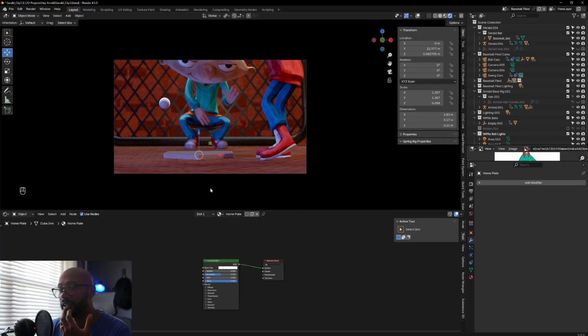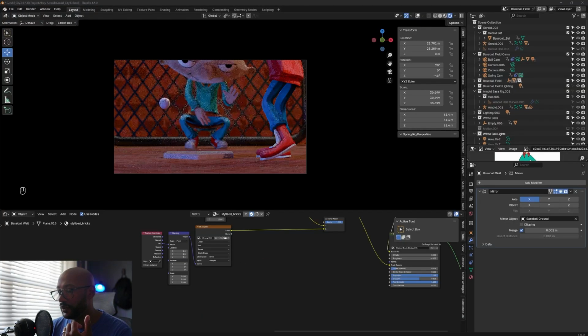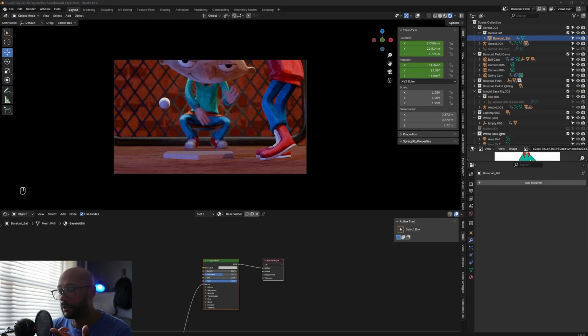So I have my home plate material. I have my wiffle ball material. I have my baseball bat material. And I'm going to add some line work to Gerald's face.